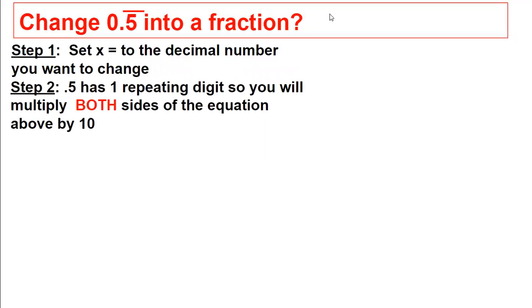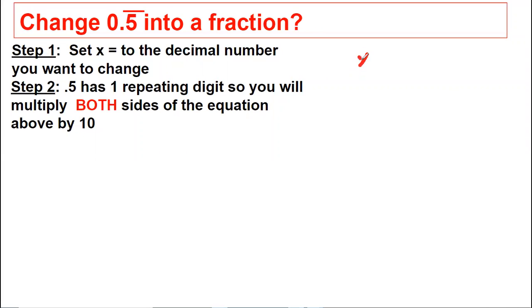Okay, so let's do that on the right here. I'm going to change back to red color. So x is going to equal 0.5 repeating, and to show you that it's repeating, I'm going to do something like this, and I could keep going forever and ever. I'm just going to go dot, dot, dot. It goes on forever. So step 2, 0.5 has how many repeating decimals? 1, right? The 5 is the only part that repeats.